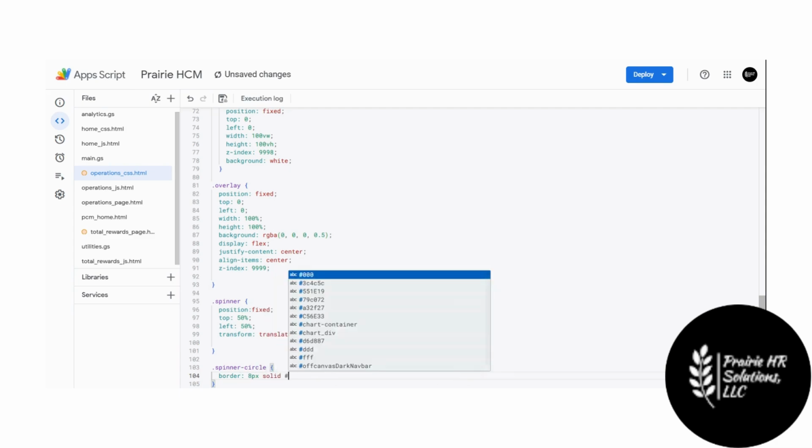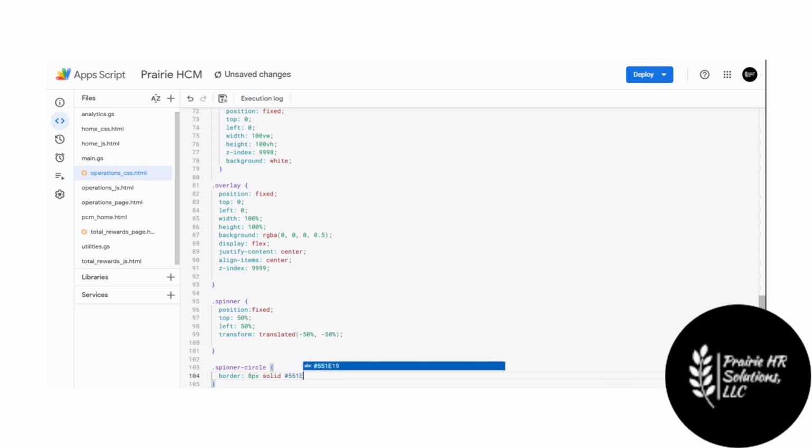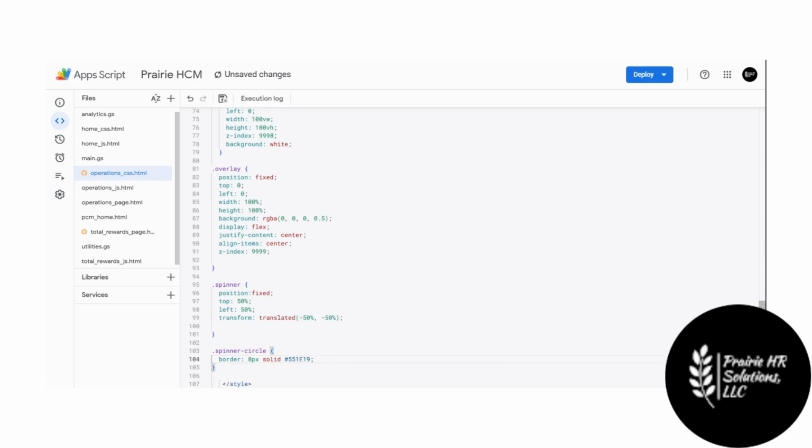And then let's use some of our branding for Prairie HR. Let's find this color here. Okay, so let's use a hex color, and this is going to be E19. There it is. Okay, so that's going to be the base border for our circle.